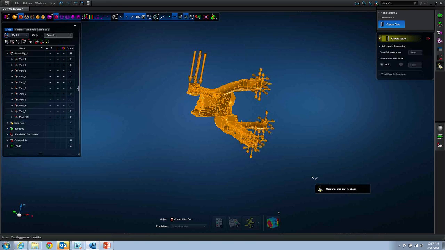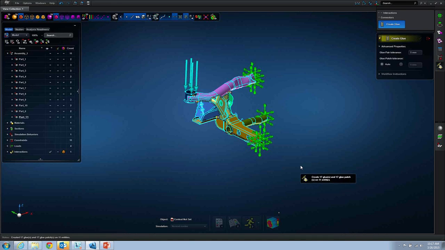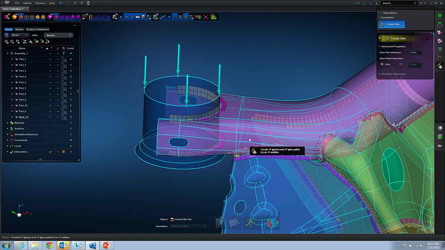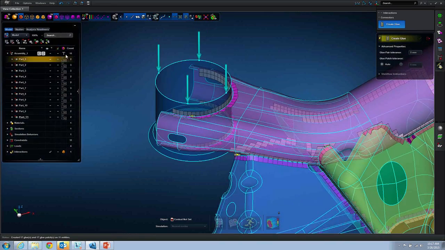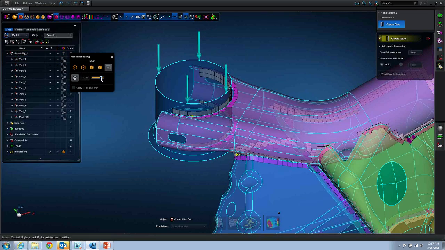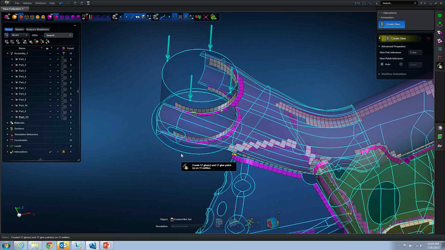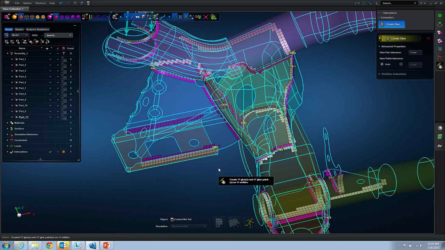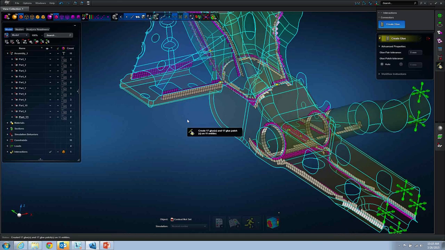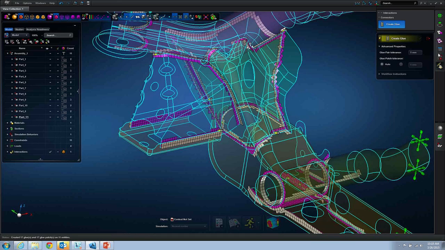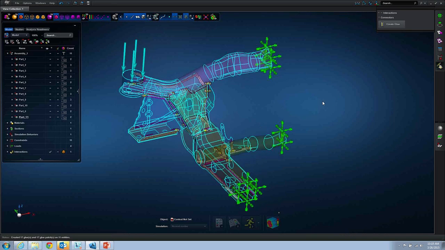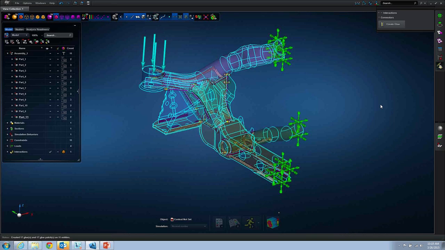So I'm going to select the entire assembly to create the glue patch. Let's change it to transparent mode so that we can see where the glue is created, and maybe change the thickness of transparency. You can see those are all the glue patches between the parts that are assembled. Looks pretty decent. Close this one. Now the model is just about ready. We meshed the model, attributed the model, created the loads and the constraints, and we glued the parts together.